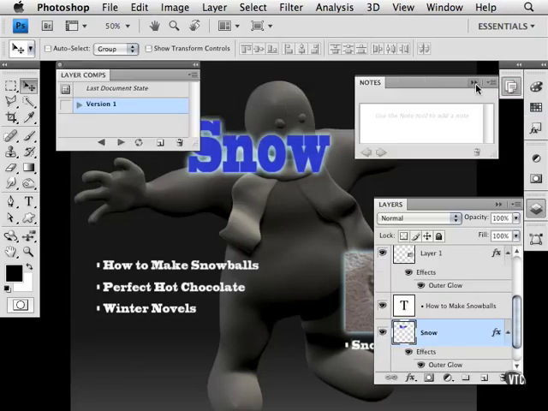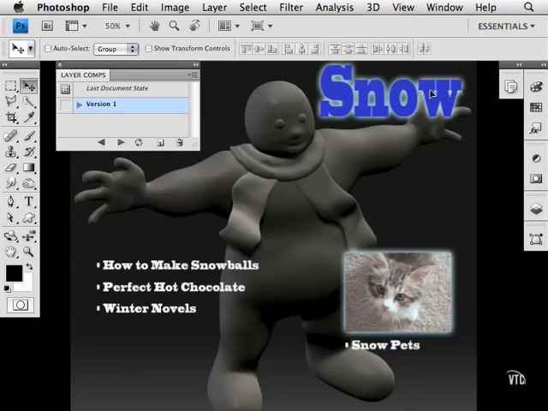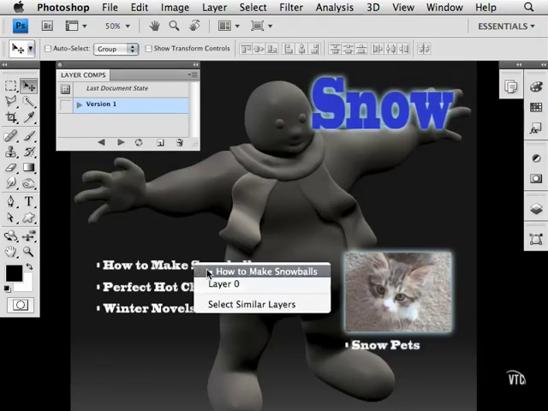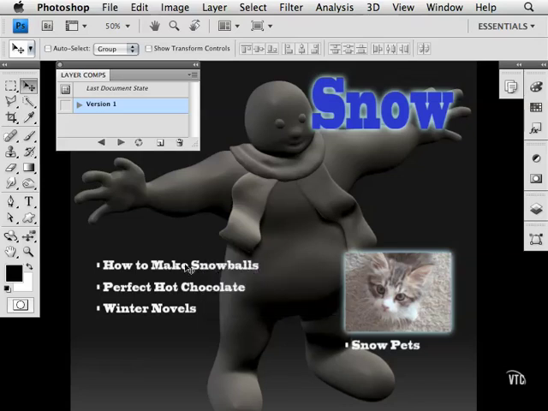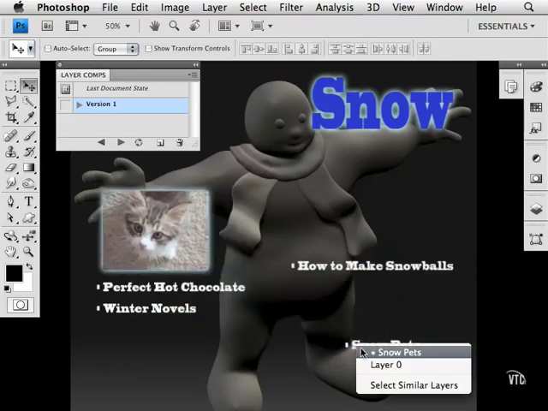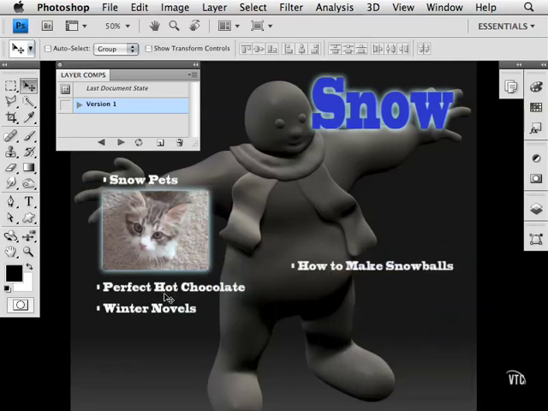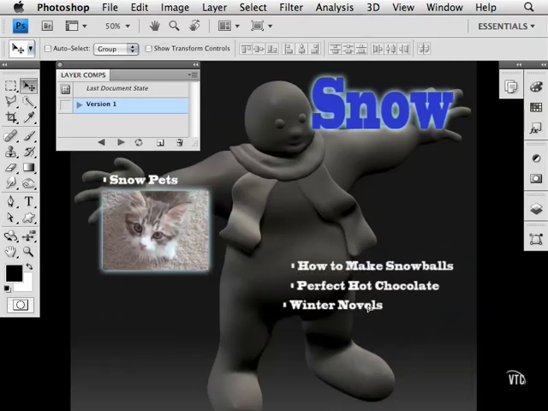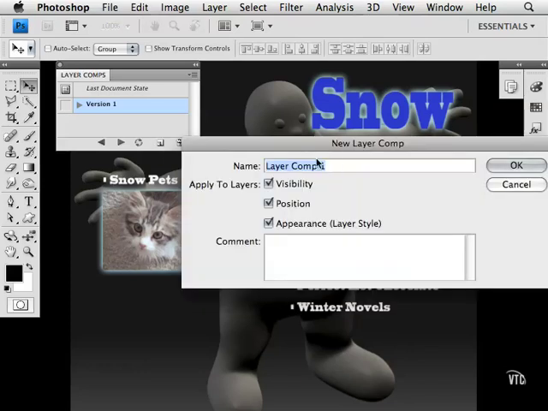So let me go ahead and just collapse everything that I don't need and I'll put snow here. I'm going to right click on how to make snowballs and hold the shift key down, and I'm going to move that over after I select it, just to make sure I get that all the way over there. I'll right click on the cat, which I have not named, which is something I usually don't do. I always name everything. I'll move this text up here and I'll grab the hot chocolate line, and once again I'll move that over here and I'll put the winter novel sentence here as well. Then I'm going to click this button and I'm going to save it as version 2. Once again, I'm going to keep everything here. I'll just put variant.